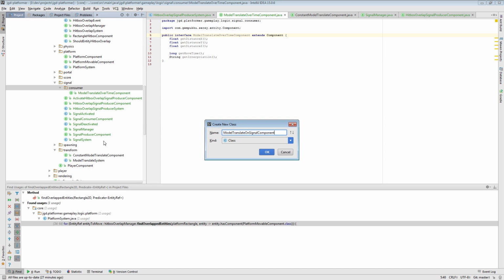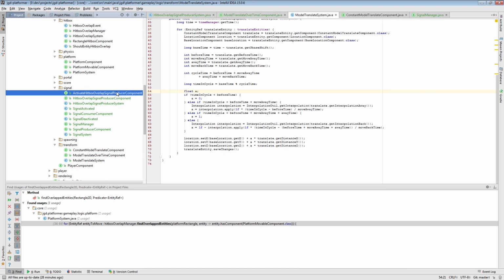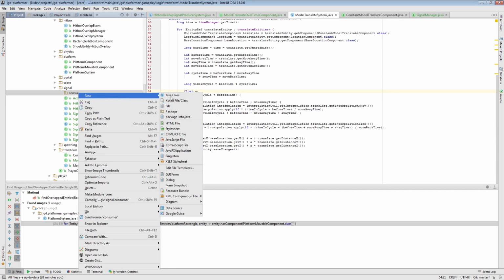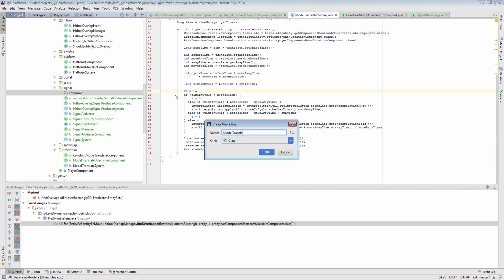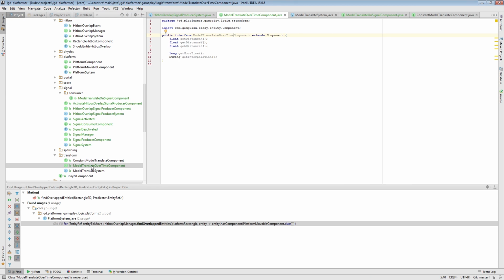So the same way we had here the constant model translate component, we might have a model translate over time here. And here, consumer model translate on signal component. So I want to separate the whole movements over time from the way how it is activated because of signal, for example. So because I can later on use this for something else.